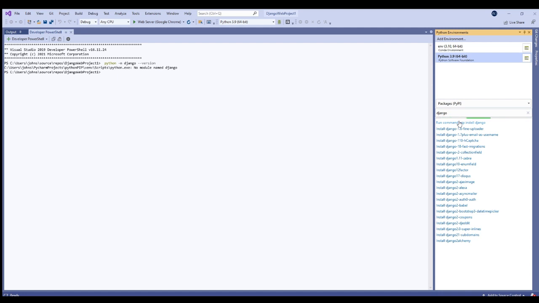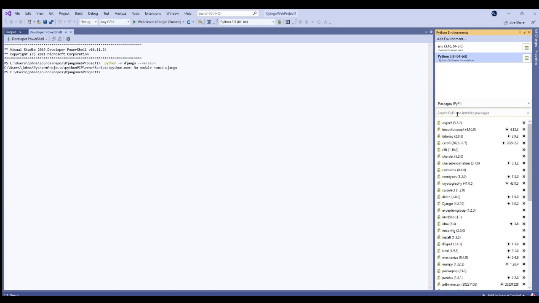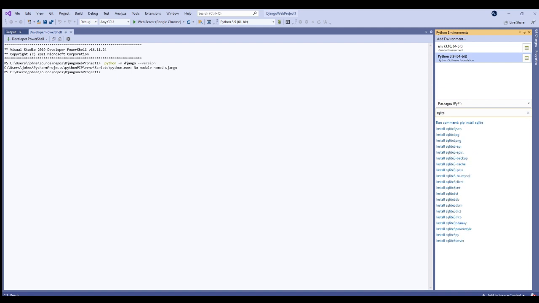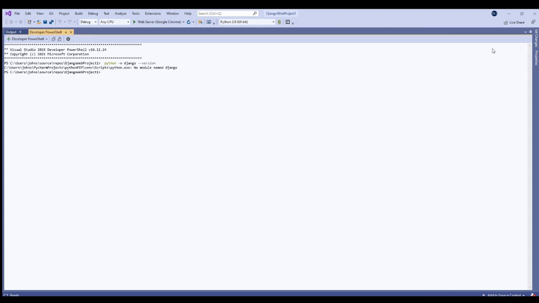Pip install Django. I think we're going to need SQLite, which is the database, but I thought that already existed. But all right, let's go, and as long as we're here, you see, I clicked the little green Christmas present. SQLite. Well, there's a whole lot of versions of it. Let's just click on the pip install SQLite. See what happens. All right. Let's close that down. Let's go ahead and run the code and see what happens.